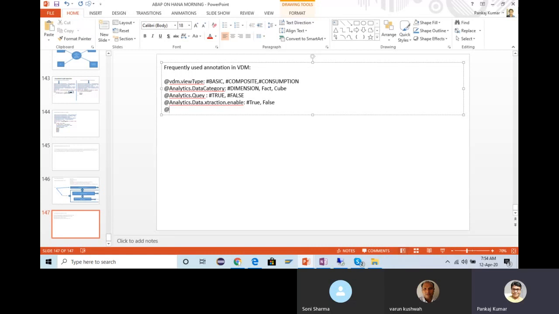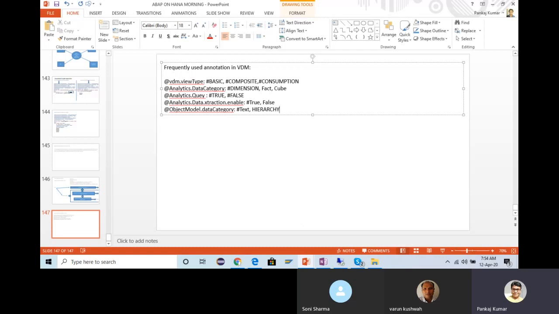And then another annotation we have is object model dot data category. What kind of data category it is going to have, you can also define. So object model dot data category: column, has text, hierarchy. It can take these possible values.